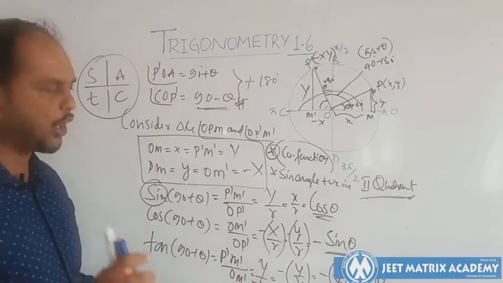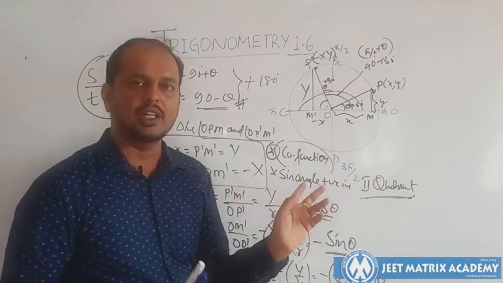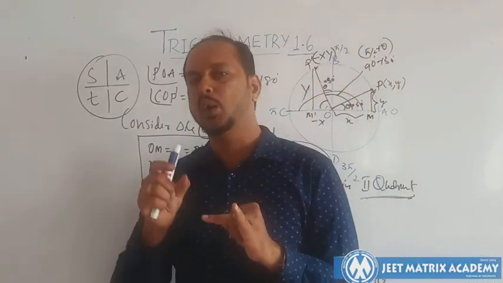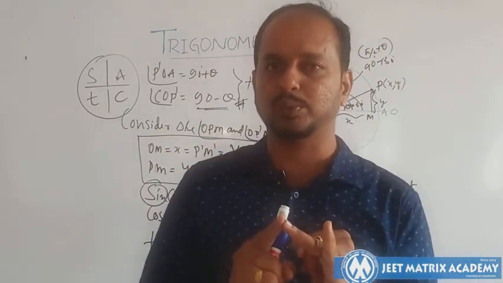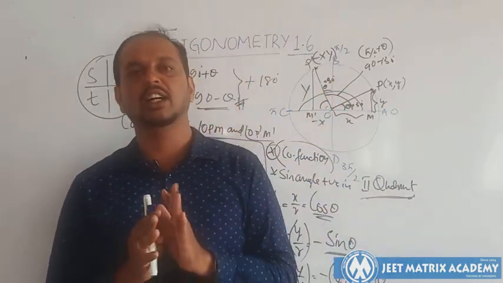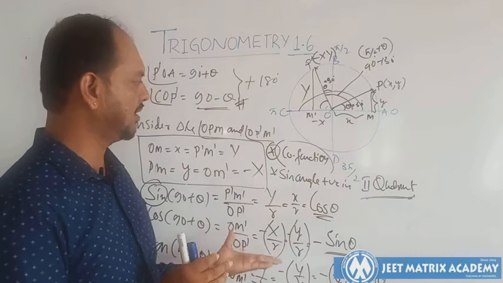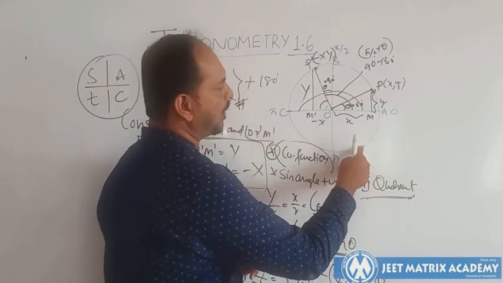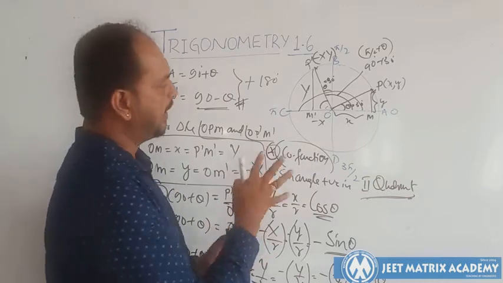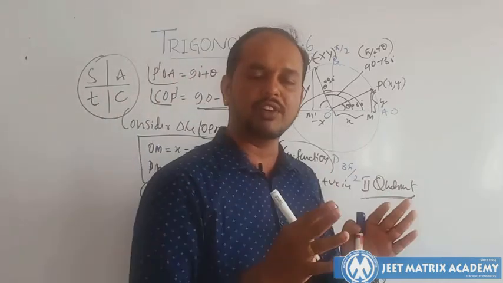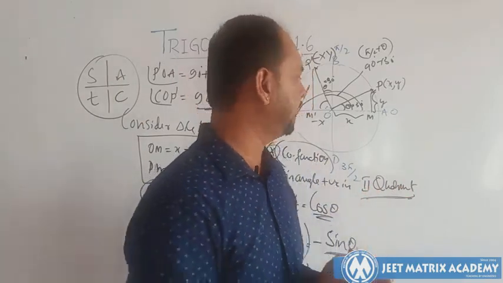Now your job is just to remember these two points. Sine of 90 plus theta will give the cofunction. Second point, only sine will give positive, and rest everything will be negative. So these are the two observations. Once you remember this, you can do it again for the second quadrant, third quadrant. And I connect this result in another way to define the rest of the angles. Example I will give.